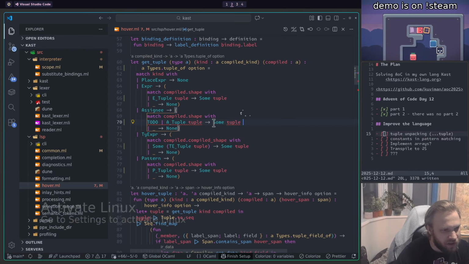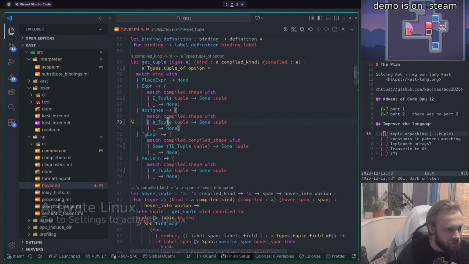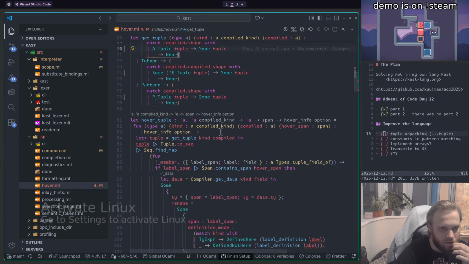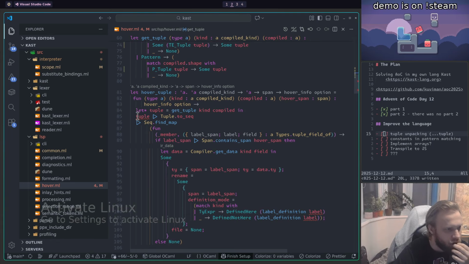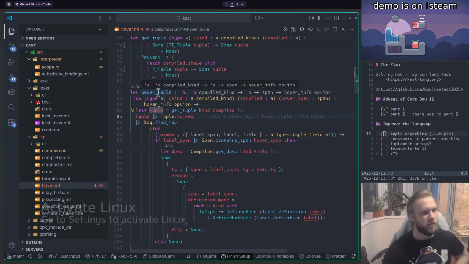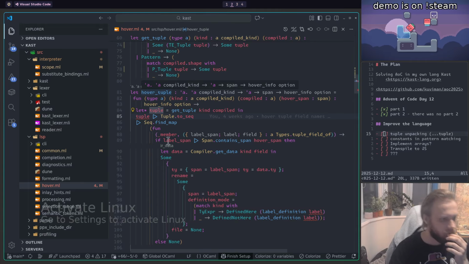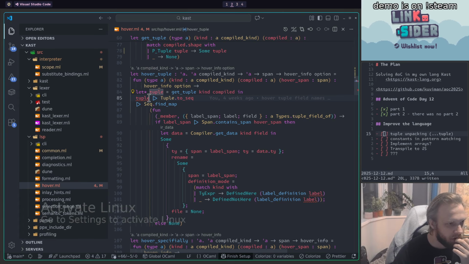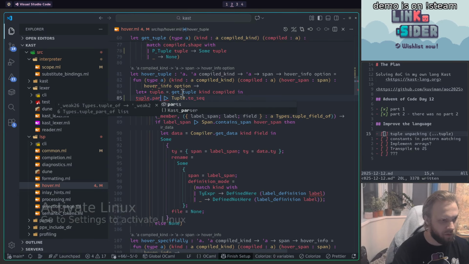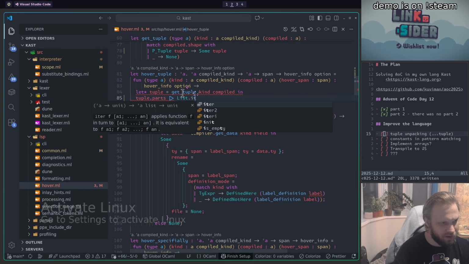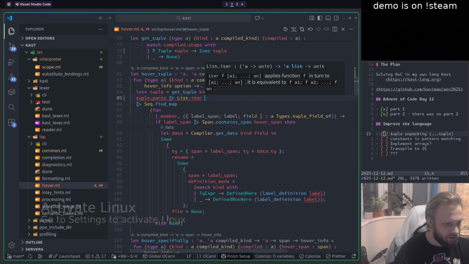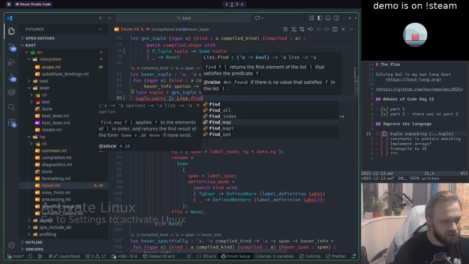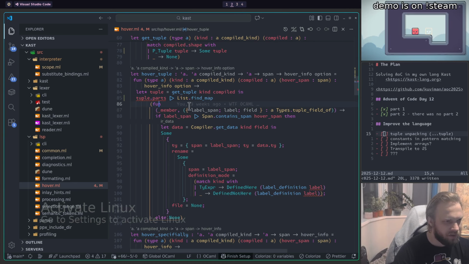But we have assigned tuple too, by the way, now. This to do can be removed, by the way. Tuple, just take hover tuple. Hover tuple. This is a tuple, which is tuple of tuple parts. A list iterate. No, we want to do list find map. List find map.